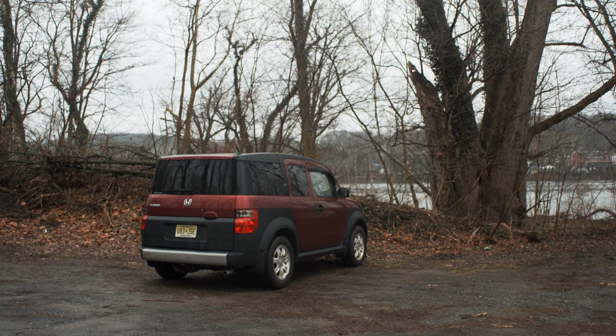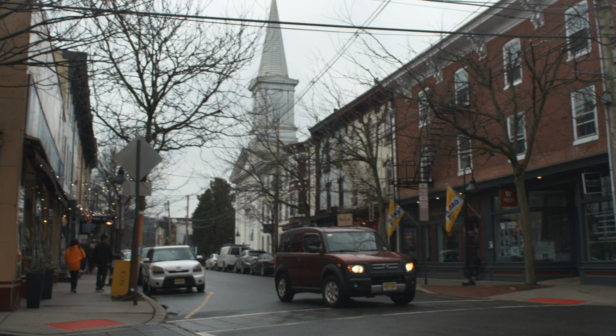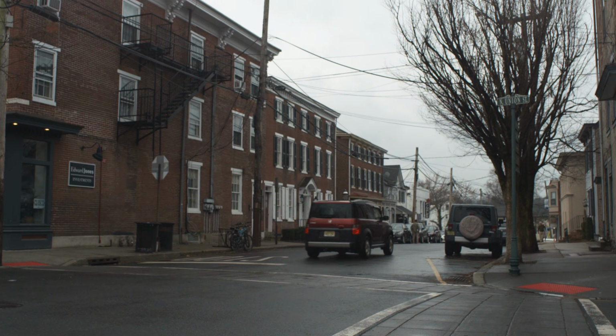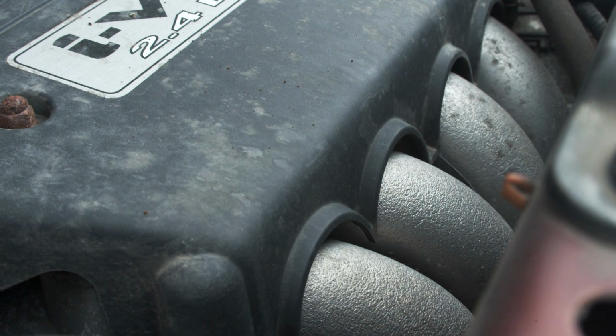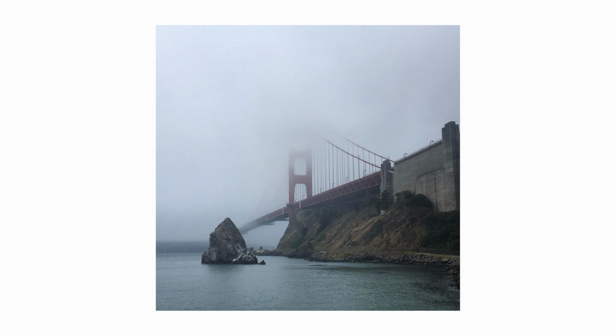So some of the features that I like best about the Honda Element: it's very inconspicuous because no one's going to suspect that someone's living in it. And I like the boxy shape. It's good for putting a camping build out in the back. It's good for storage. I also like the Honda reliability that you can count on. After 16,333 miles of driving through humid weather in Florida, to 100-degree days out in Arizona, humidity of the Pacific Northwest, back roads, dirt roads, highways, zero issues.